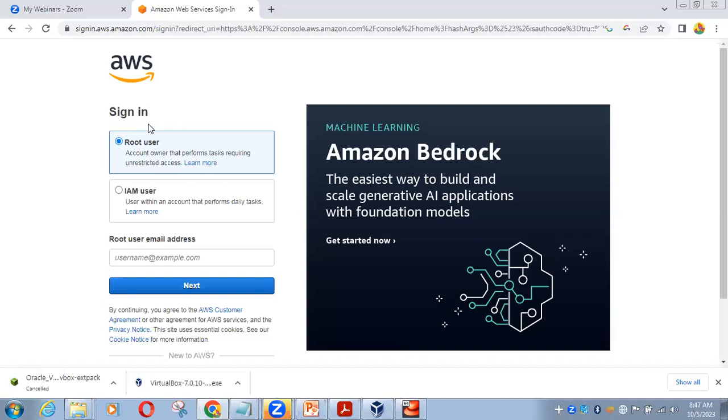AWS is all free. AWS is nothing but, as you know, a cloud computing platform where we can launch our EC2 instances and we can use our Linux operating systems. But here you need not pay anything. It will be all free only. Once you create it, I'll show you the next steps. The important part over here is, you need to create your AWS account with the root user.